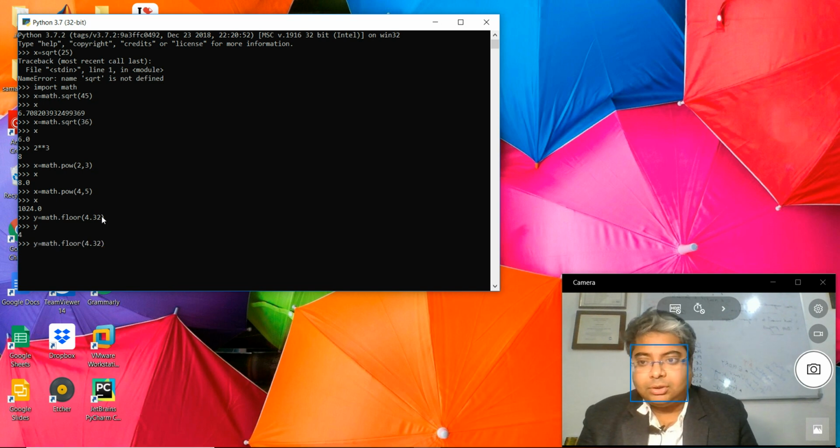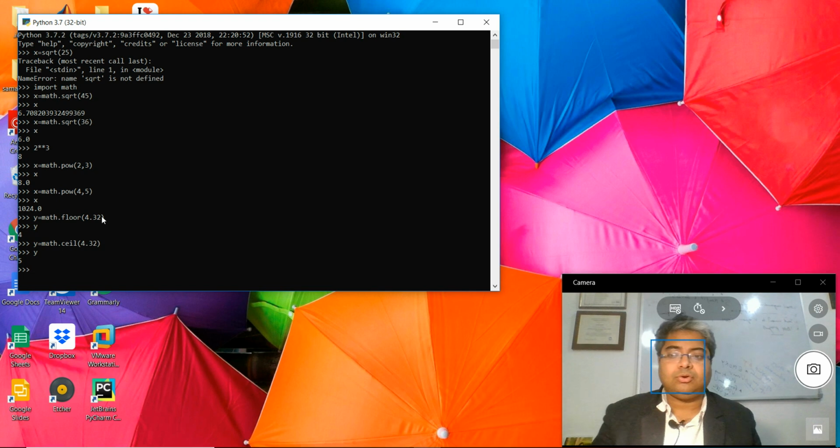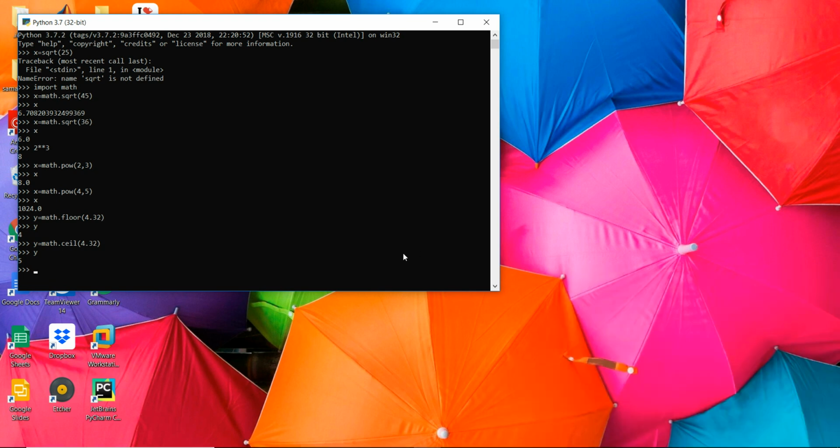Similarly, if I use the ceiling function, ceil, then the ceiling value will be 5. In this way we can use all the floor or ceiling functions.